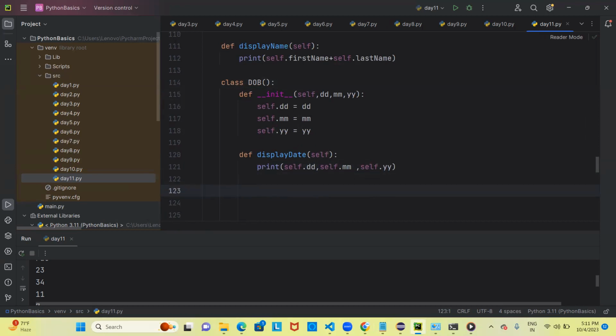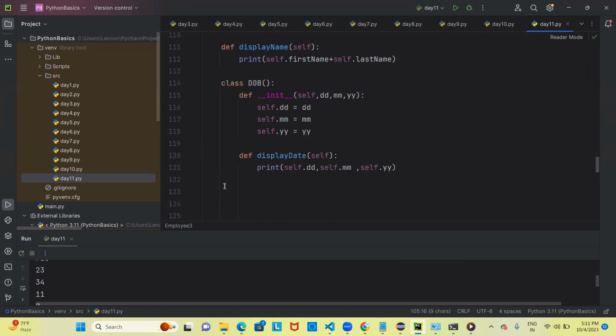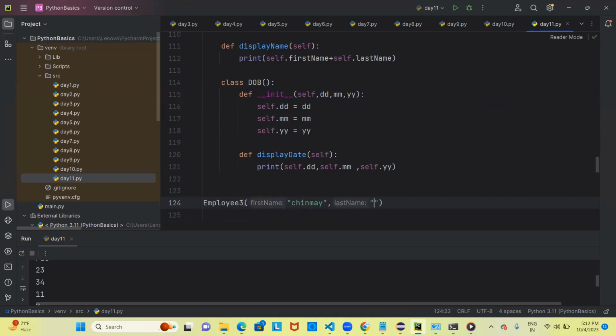Now there's another way you can create the object of it. Instead of creating it in the constructor, let's say I'm creating the object of employee first. When I create the object of employee, I need to pass two values, the first name and the last name. This is simply creating the object of the parent.